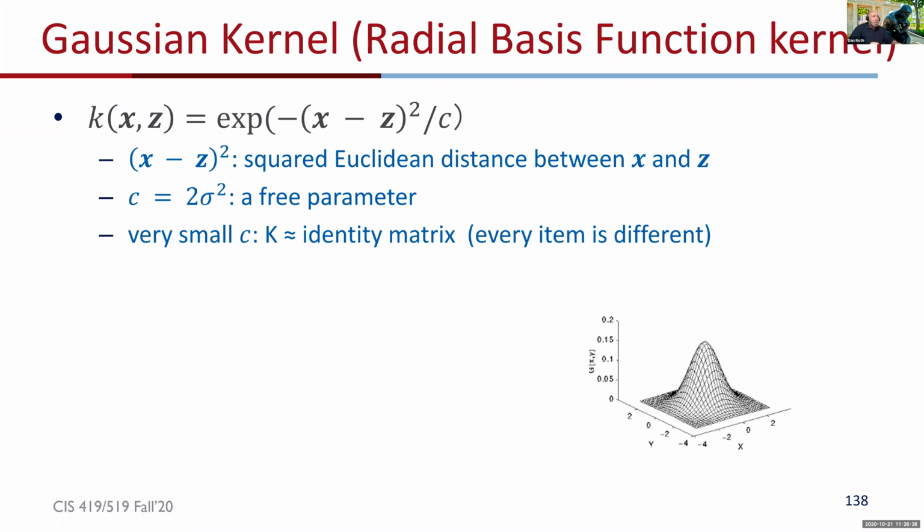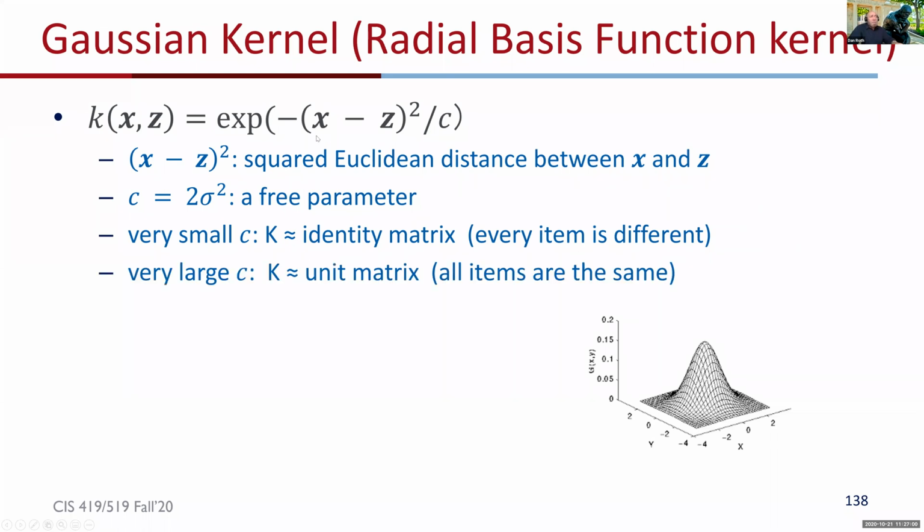But the important thing to see here is that if you use as C something very, very small, then this fraction here is going to be very, very large. E to the minus that is going to be basically 0. So essentially, each x is going to be by itself. If C is very, very large, you're going to get a unique value for all of this, because this is going to be essentially e to the minus 0. So it's 1. So that's one important thing to think about.